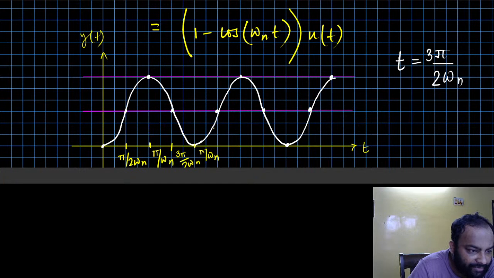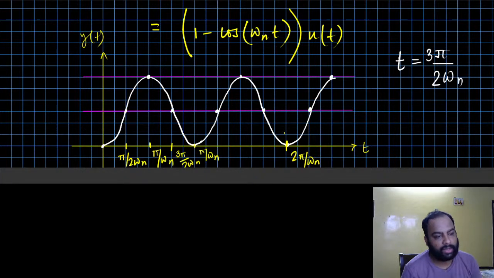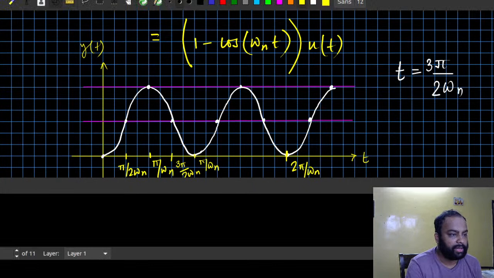So this is 1 half cycle and this is 1 half cycle. So one complete period of the signal would happen here. So that's going to be 2 pi by omega n, right? That's 2 pi by omega n. All right. So that is what the output signal looks like. Let me take this, remove that place.